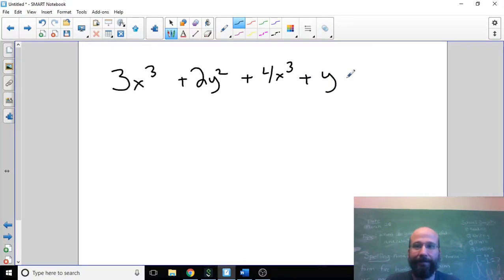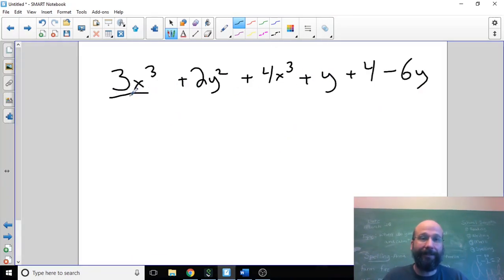It'd be something like this. Let's do 6y. Something like this, where you have to see which ones are like terms. This is 3x cubed, so we're going to look for any more with a variable of x and an exponent of 3. Not this one, this one, not this one, not this one, not this one. So these two are like terms, so we're going to combine them. 3x cubed plus 4x cubed is 7x cubed. I personally like to scratch them off if possible, so I don't get confused when I do some more.